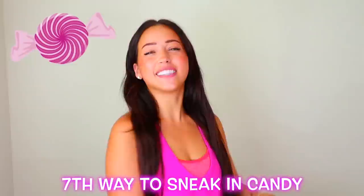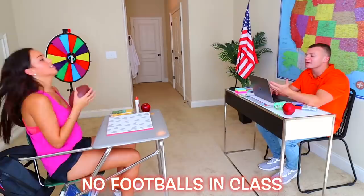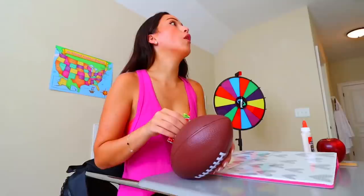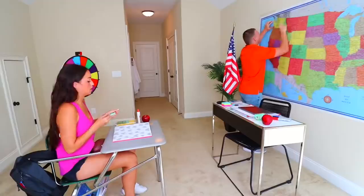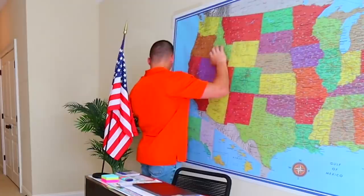The seventh way to sneak candy into your classroom is by using a football. It looks normal until you turn it around and there's a hidden candy compartment. This one is genius. Let's test it out. Quit it — no kidding with balls in class. I'm sorry. We're about to go over the lesson plan for the day. Is that a rip? I think there's a rip in the map. Oh, the rip's up there — you should really check on it. Up near Calgary or up in Seattle? I think it's a little on top of that. There's no rip in there. What are you doing? I said put the ball flat on your desk. I don't see the rip though. Oh, I'm just kidding — I think there's no rip. Anyway, I need to get back to my lesson plan.